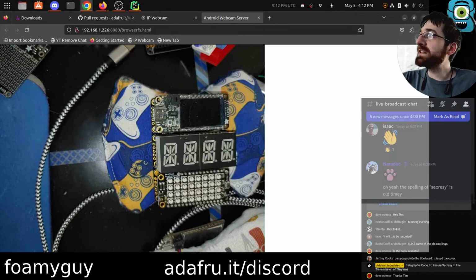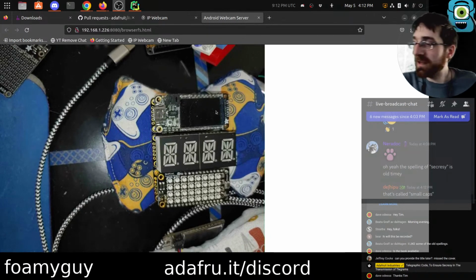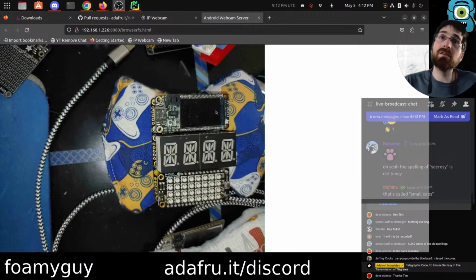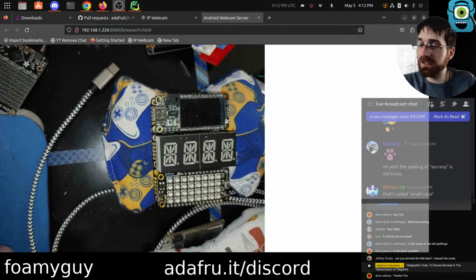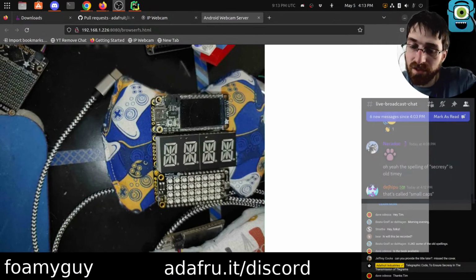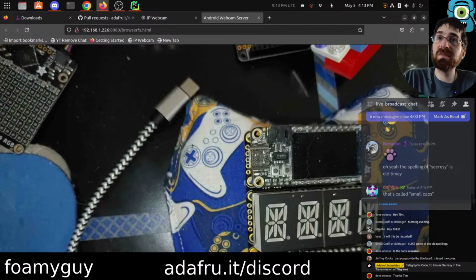So maybe one of these days we'll make something related to that. I'm interested in the concept of a book with just a bunch of numbers in it that are used for codes like this. Small caps, okay, that's good to know. Maybe one day we'll somehow scan that into Python or find a version of it that is digitized and then make some encoding and decoding software for it. Maybe we'll play with that one of these days, but not today.